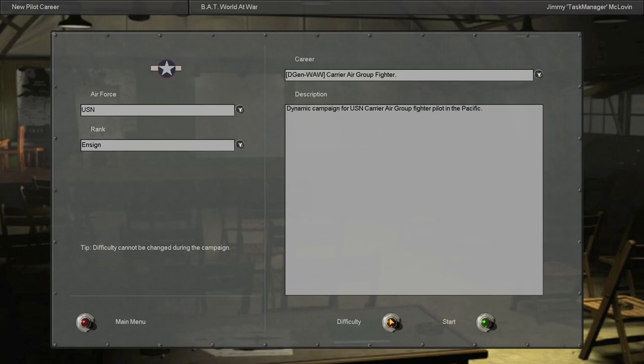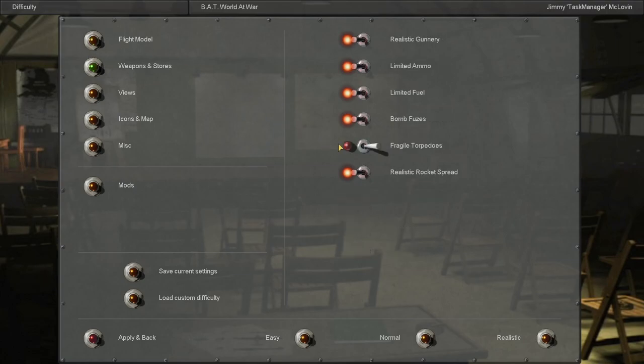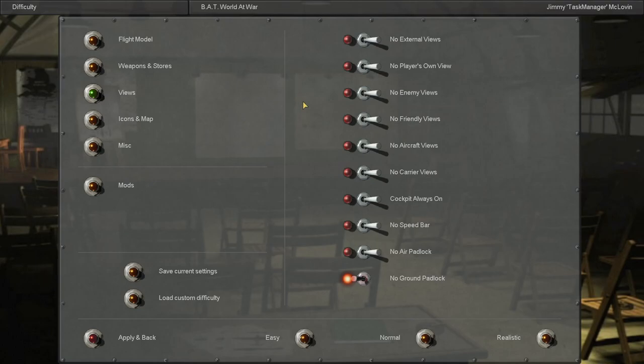So, difficulty. Let me get into this. We're gonna be flying as realistic as possible, really. All this, turning fragile torpedoes on. Not that we're gonna be using torpedoes in this campaign, but we're gonna put it anyway. Now, views.